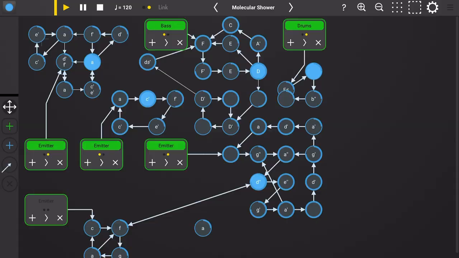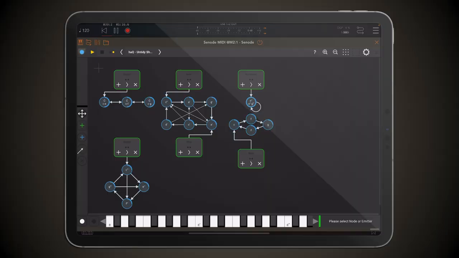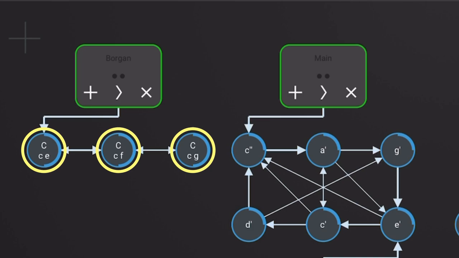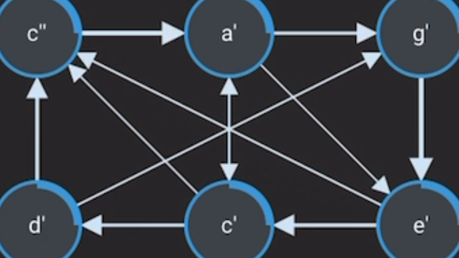When you load Cnode up as an AUV3, there is no synthesizer - it's a MIDI sequencing app and you're supposed to hook it up to other things. What you're seeing are three things: green boxes which are your note emitters that emit a pulse going through the sequence; blue nodes which actually hold the notes in the sequence; and arrows showing how a sequence can move between the nodes. You can send the sequence back and forth between nodes, and this gets interesting because you have a probability setting.